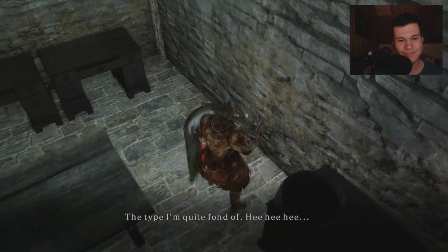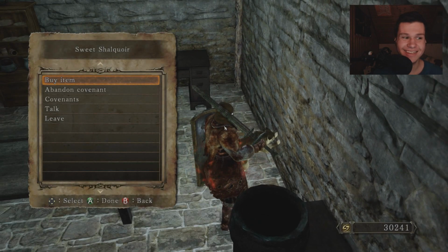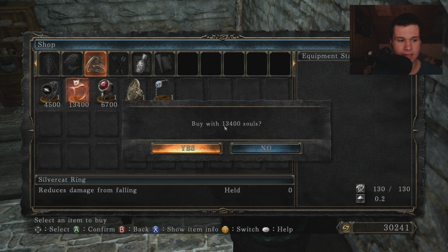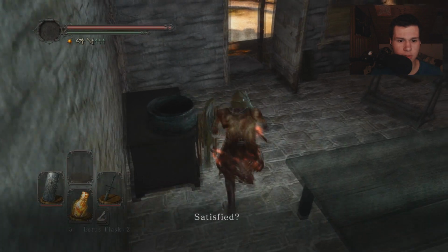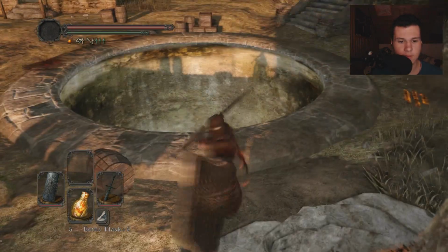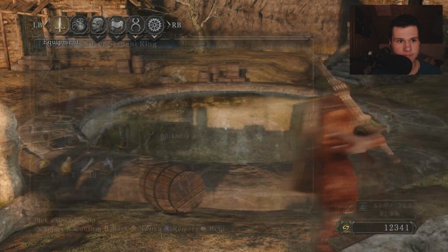Kitty. I'm quite fond of kitty. So we go in here, and we buy the Silver Cat Ring, reduces damage from falling. And other than that, I also want to buy the Ring of the Evil Eye. I actually used this one in Dark Souls 1 quite a lot. It did very good things for me, so I'm very fond of it, and I'm gonna use it again.